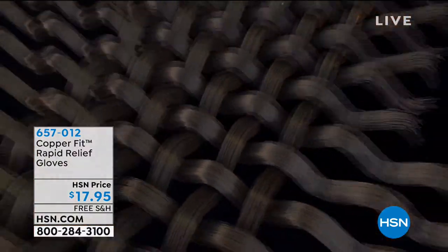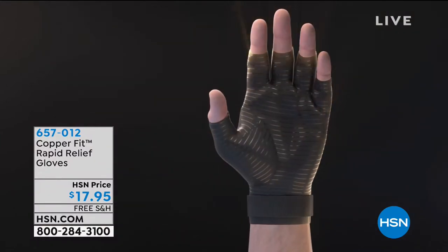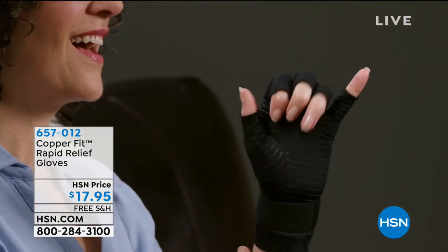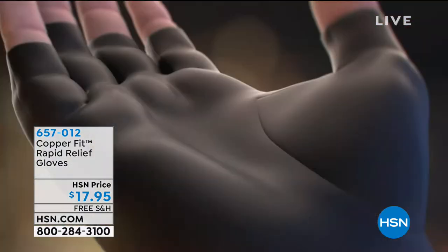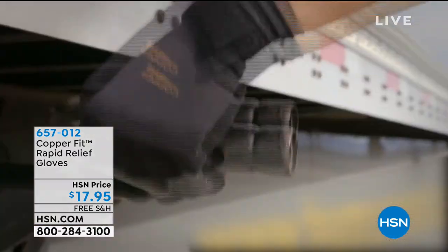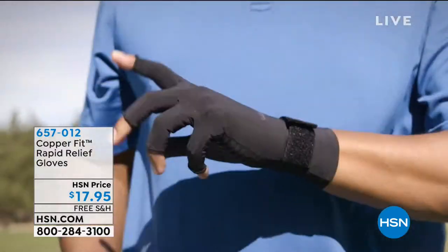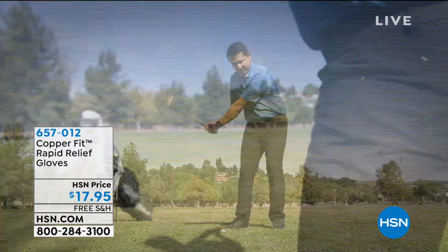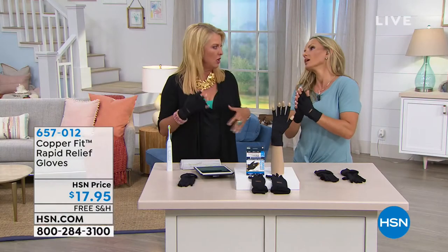And you can see on the animation there, copper ions are infused deep into the fabric. This means they're moisture-wicking, anti-odor technology working for you. Copper's natural properties help repel bacteria, so they're not going to stink. They're going to keep your hands feeling amazing. Think about this: if you work with your hands all day, I have a friend whose husband's an electrician, he literally works on the lines outside. If you type all day, if you're doing repetitive motion all day long.